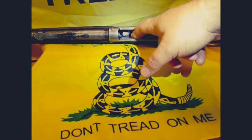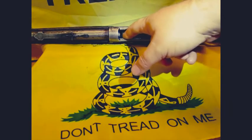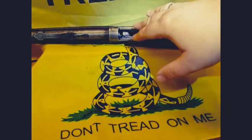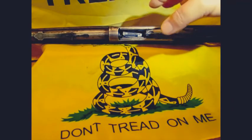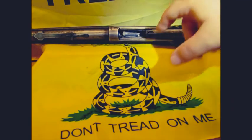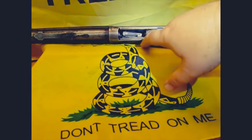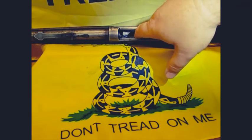This one is the original one, but I had to remove some, because when these guns were put together, these parts were hand-fitted. This was not take one part from one gun and just slap it on. That's not how these guns were built. I had to file the back side. You don't want to file the front side, because you see this little groove right here.